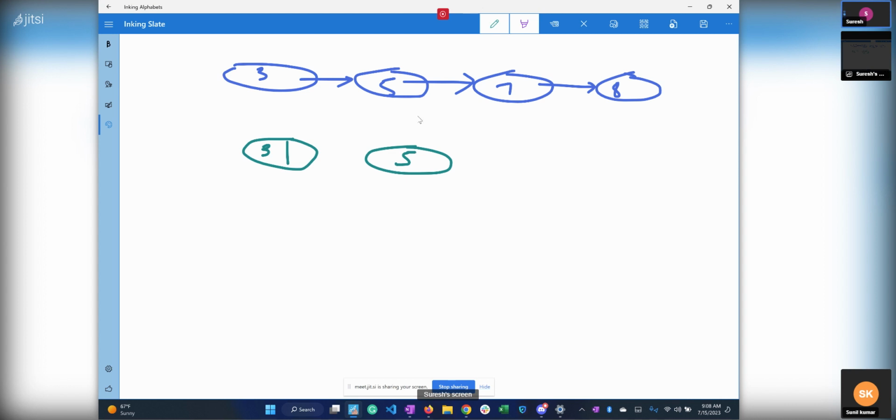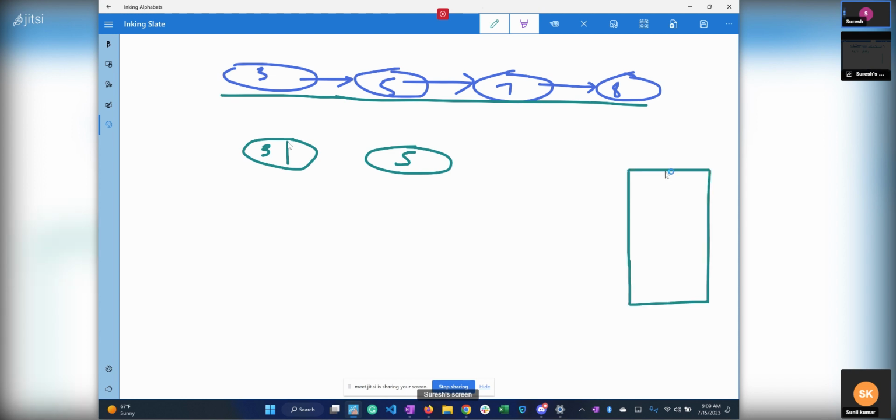First, we will go through the first linked list and create new nodes. Create a node for each of the nodes, and we will also maintain a hash table of key value pairs. What is the key and what is the value?